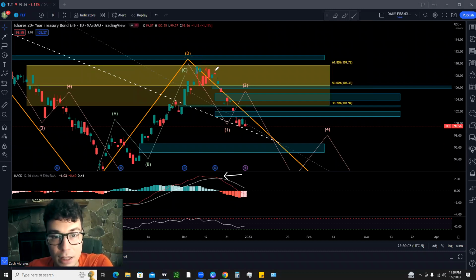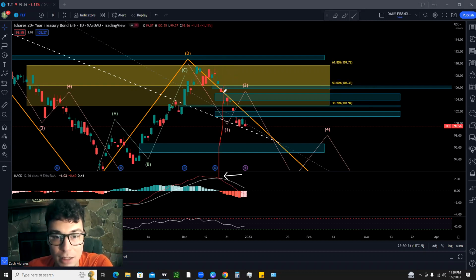And I was really just telling people to be patient, right? There's no reason to rush into a trade right here, because there was a possibility we could have gapped up, right, and come up here to fill this gap right here. Or there's a possibility we could break our major support level at 106. So you really want to wait for the real signals before entering these trades, so that way you're not trading in no man's land, right?